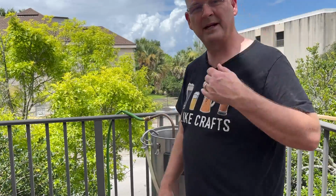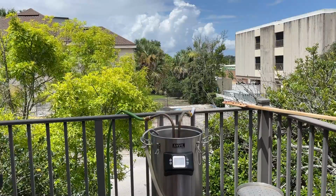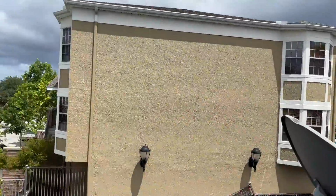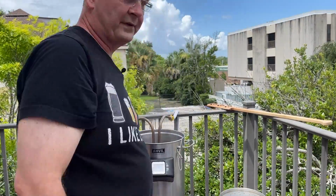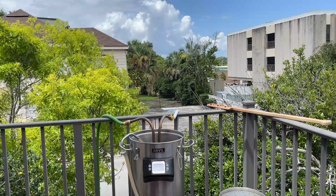Feel that sun hitting the back of my neck. It's definitely hot. And I got lots of clouds coming, so we may have a storm here soon. There you go. It's coming. We gotta hurry up, clean up, and call it a day. Almost forgot to get our agitation going. We're already at 120 though. Agitation's just gonna bring it down even faster.